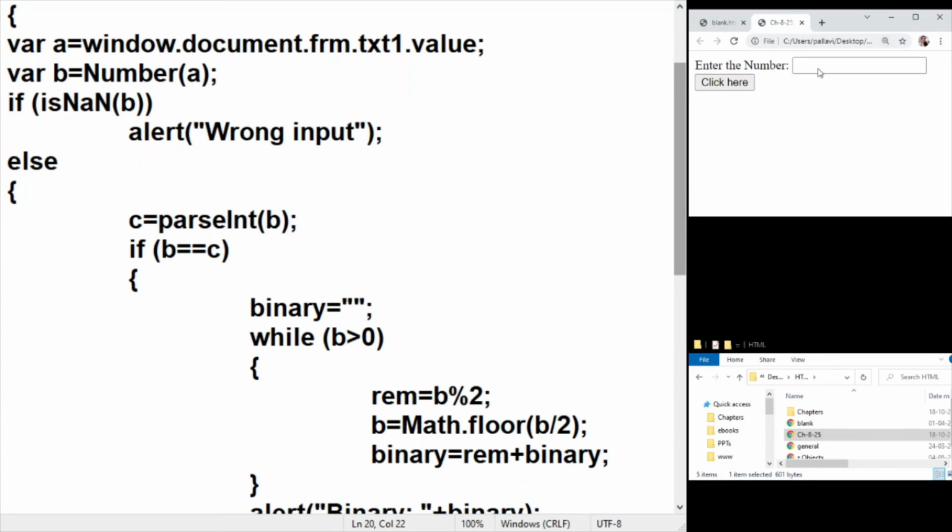Okay, so let us go ahead and try this definition and see whether it is working. So if I enter, say, a 4, I'm getting correct value. Let's say a 5, and this is correct value. Let's say a 7, all ones, working fine. 8 is working fine, and 10 is working fine. So the logic is working fine.